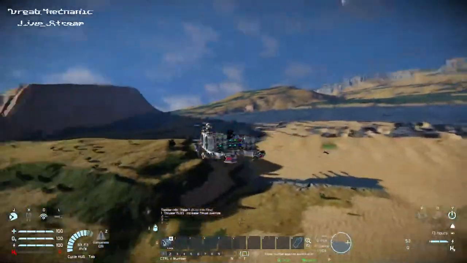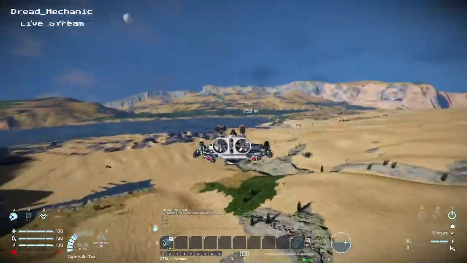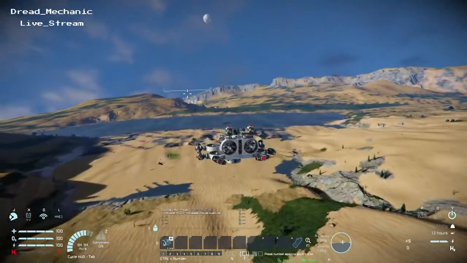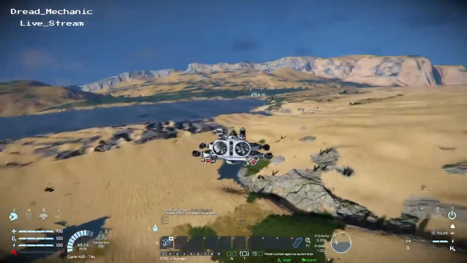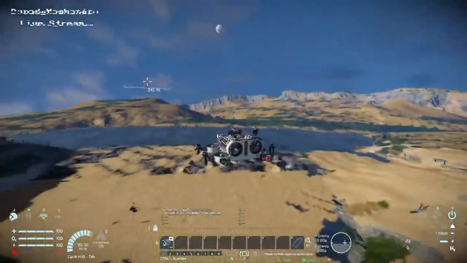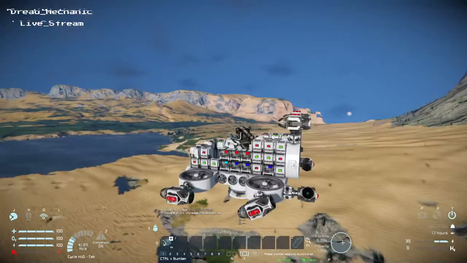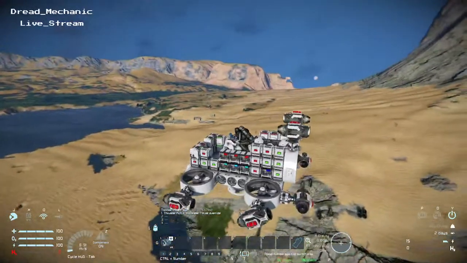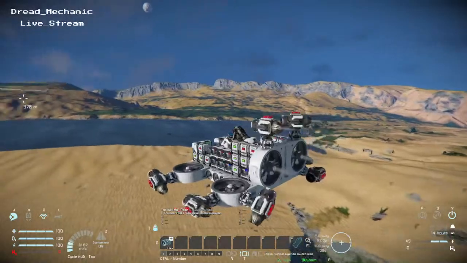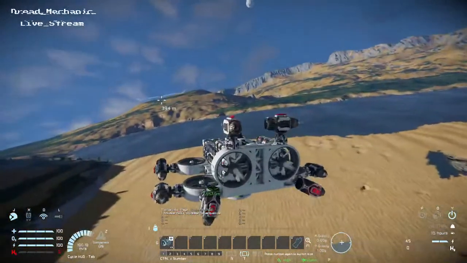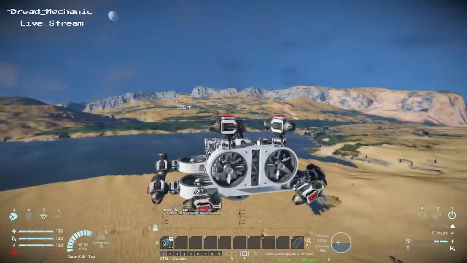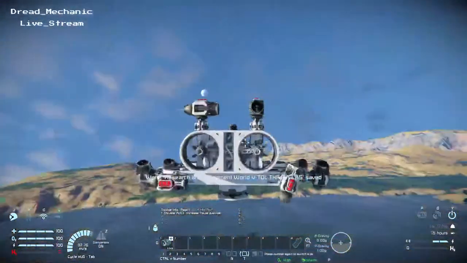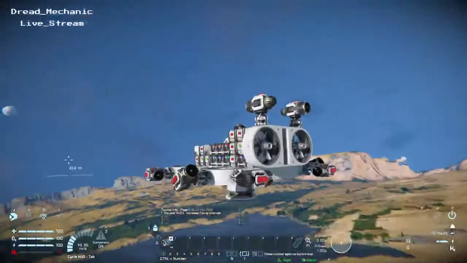We can fly forwards like that. And the other thrusters will react to what the other thrusters are doing. Like I said, not a perfect system. But it is a way of doing subgrid thruster control, vanilla style.